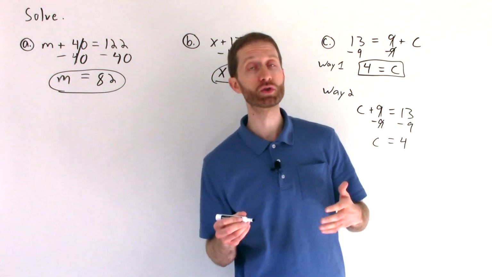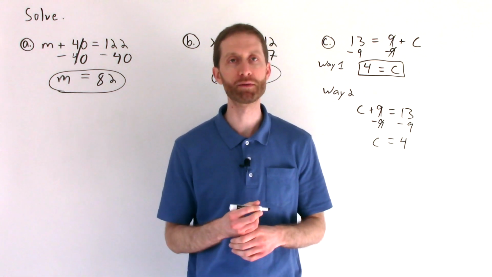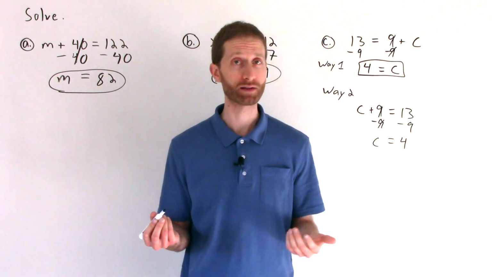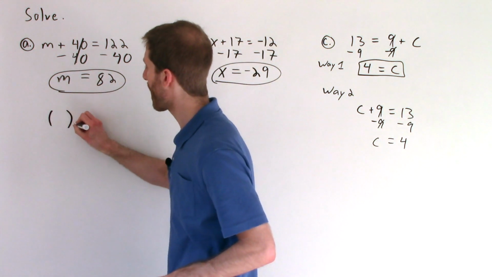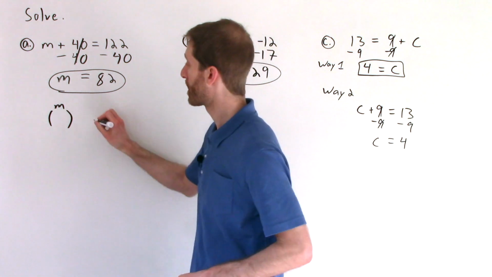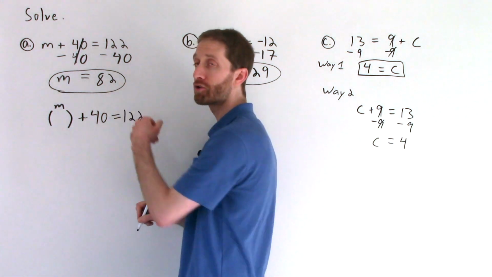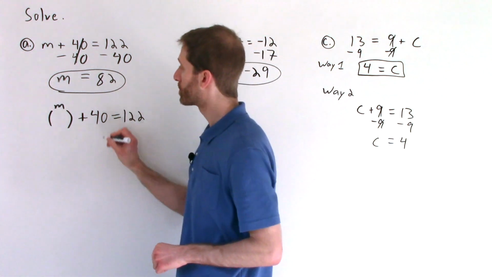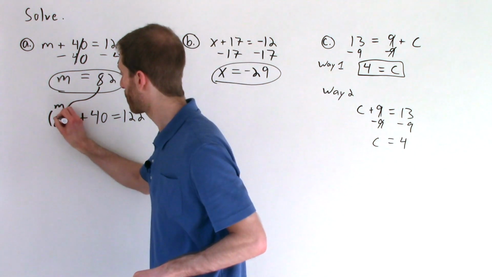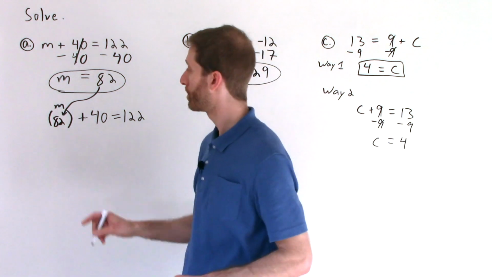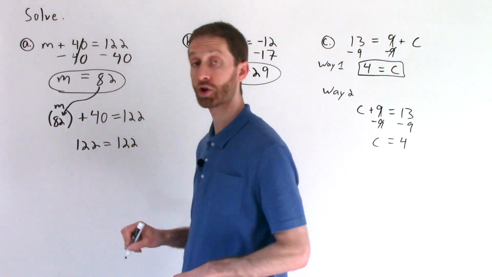Now for checking solutions. I think this is the most important part of equation solving, or at least as important as knowing how to solve them, is knowing that your solutions are correct. How do we do that? Well, remember that what we're originally trying to solve here is to find some number, m, which is an empty holding space, and if we add 40 to it, we will get out 122. We have found our solution, our answer of 82. So to check that solution, we evaluate it into the empty space for m. So I replace m with 82. 82 plus 40 is 122. So we know that our solution is correct.